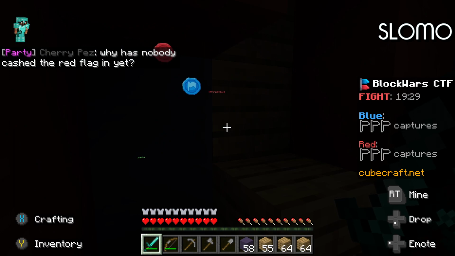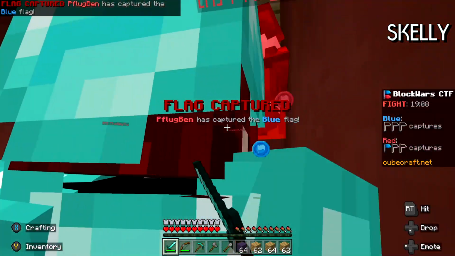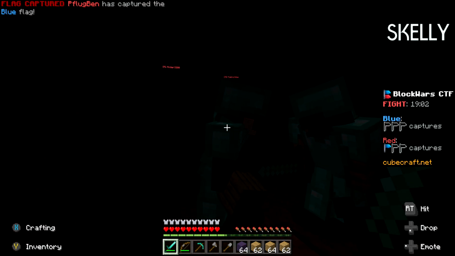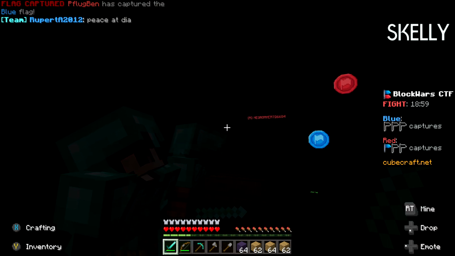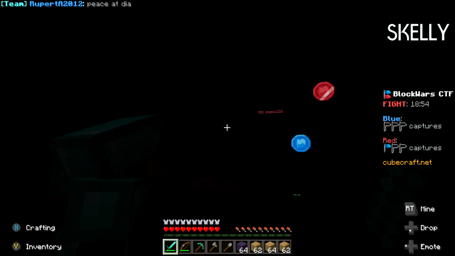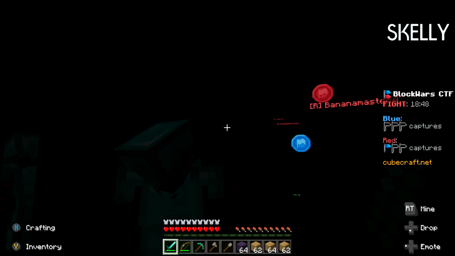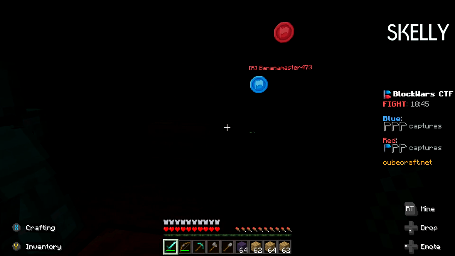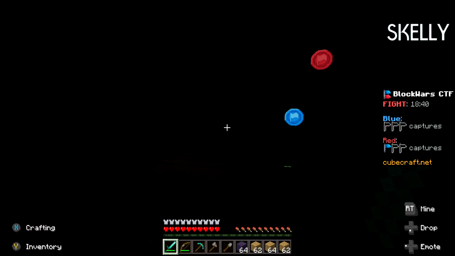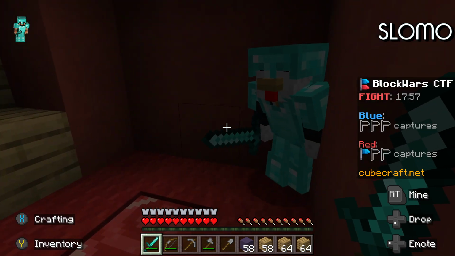Why has nobody cashed in the red flag yet? You're very right. What is happening? Like, so the blues can't get in here because we're going to destroy them. Hang on, was that the red getting a point? They've just scored. Ow. That person, the red just dropped in from above. 1 point, please. It was nil each, and now it is 0-1 as all the football scores are announced. So why haven't we cashed the red flag in?